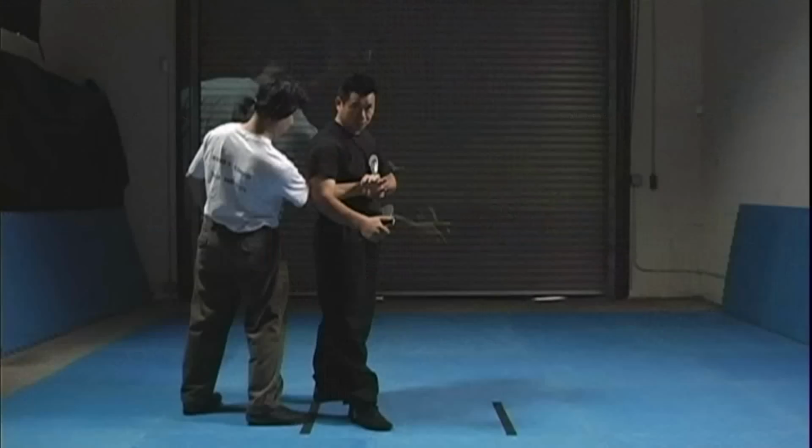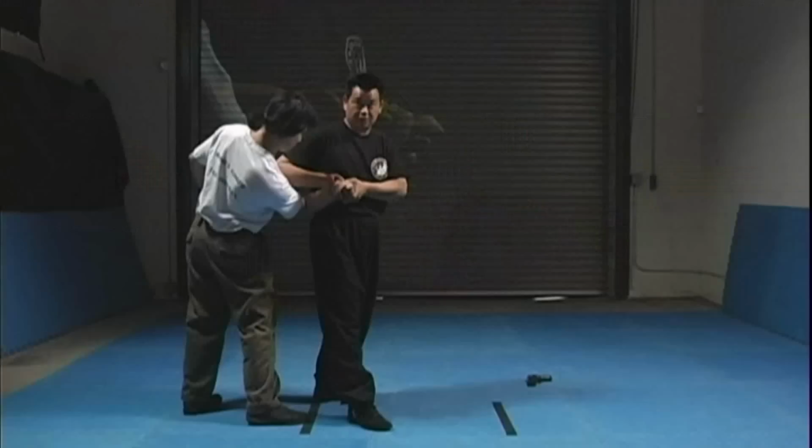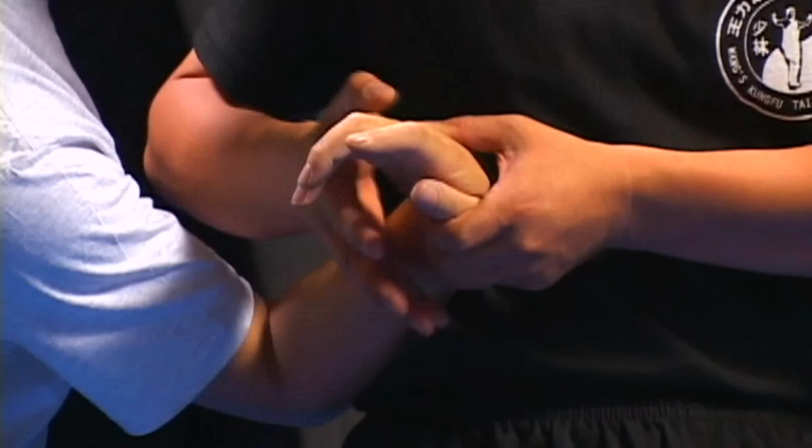If you toss the gun away, then press both of your thumbs into the back of his hand, just below his ring finger. This is the pressure point that will allow you to better control your opponent. Just using both thumbs is not enough. If your opponent is very strong, he may still be able to resist.